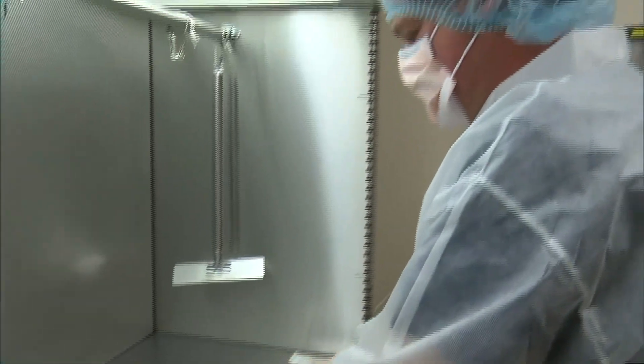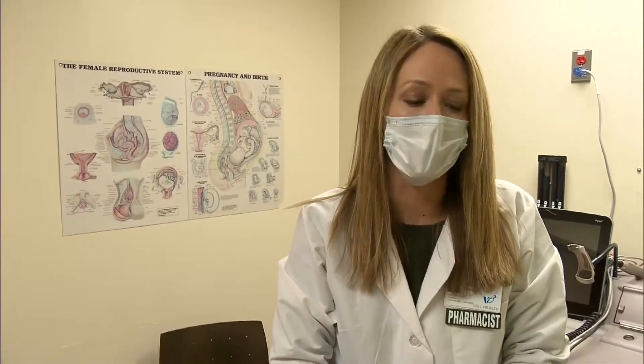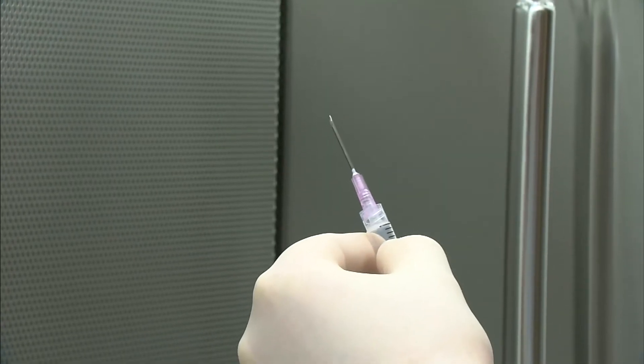There are five doses in each vial, but before it's administered, it needs to be thawed. We'd move them to this refrigerator right next to it, and once it's thawed, it's good for 120 hours, or five days. The defrost process can take as little as 30 minutes. Once we remove it from the refrigerator, we can reconstitute it — and it's good for six hours and ready for administration.